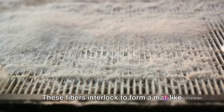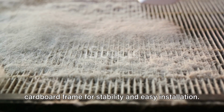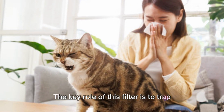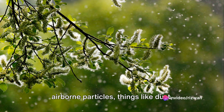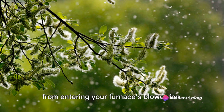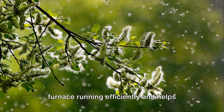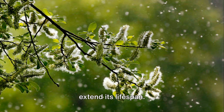These fibers interlock to form a mat-like structure, which is then encased in a cardboard frame for stability and easy installation. The key role of this filter is to trap airborne particles, things like dust, pollen, and pet dander, preventing them from entering your furnace's blower fan. This is crucial because it keeps your furnace running efficiently and helps extend its lifespan.